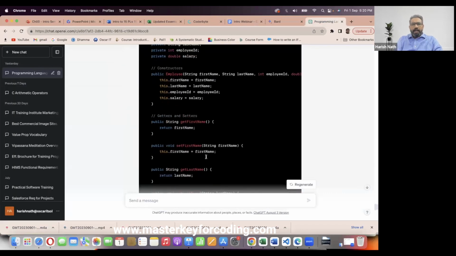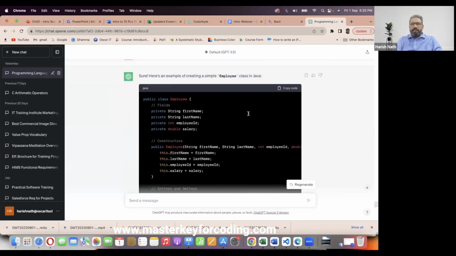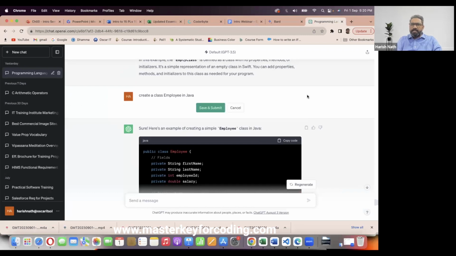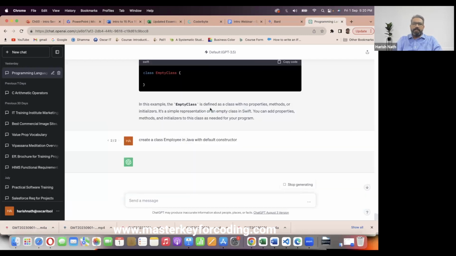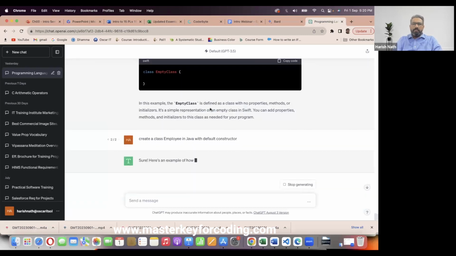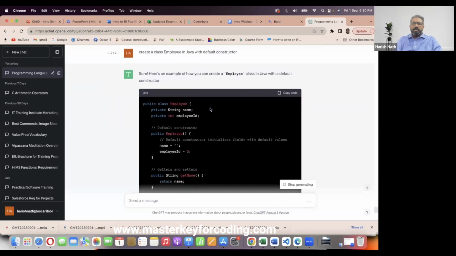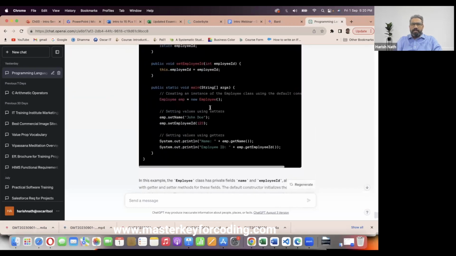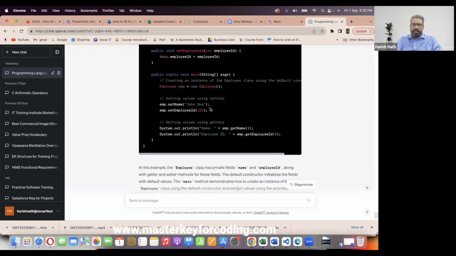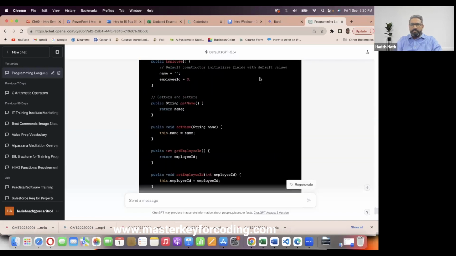Let me rewrite the same thing, in case that last part was a little bit confusing. Java with default constructor. I'll just put in a default constructor there, in order to not have those values in your object. It looks quite empty, that's all, rather than having all the values.